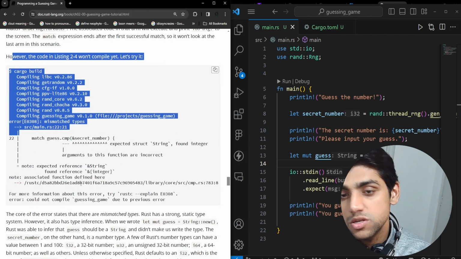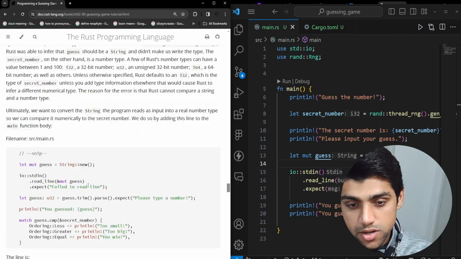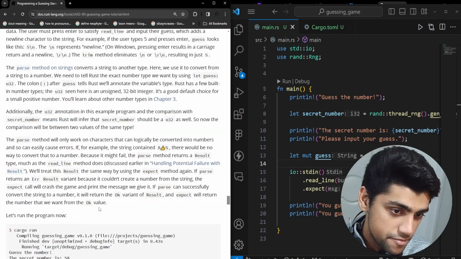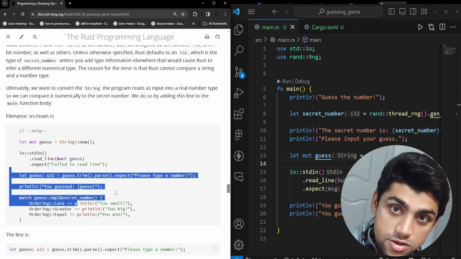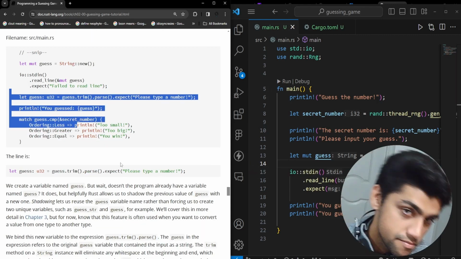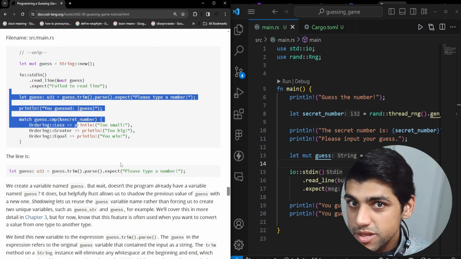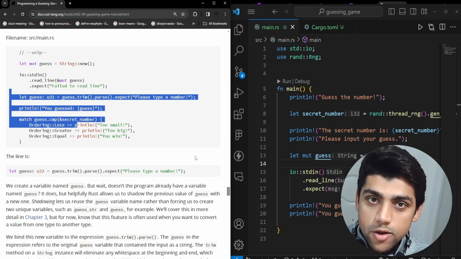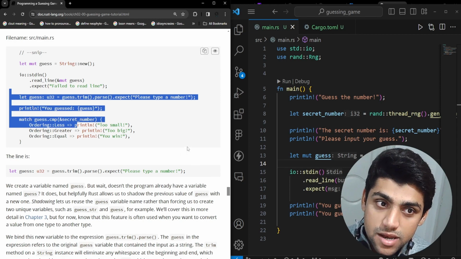So this is almost done. I mean, this program is done. I believe you could actually just copy this and understand it, but hopefully you understood a lot about how cargo works with this. And I'm going to pin the entire completed version of this guessing game in the comments, and hopefully you will see another thing tomorrow.